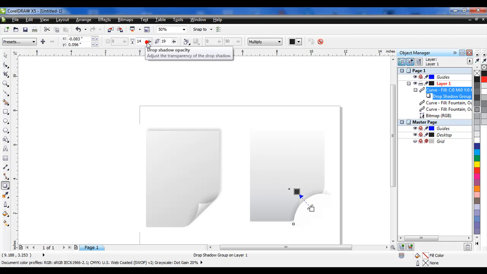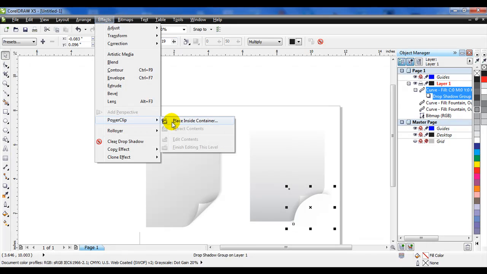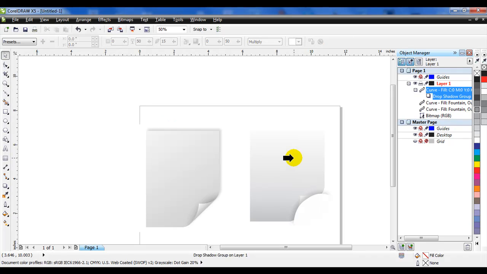Okay, alright, so what I can do is select this, then go to effects, power clip, place inside container, then select your rectangle.